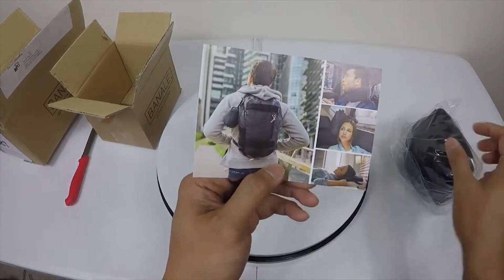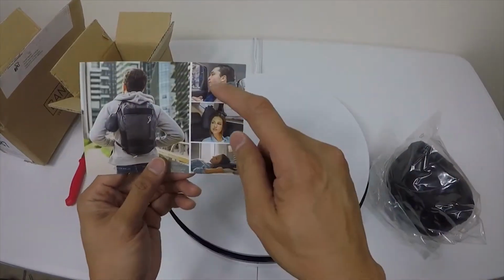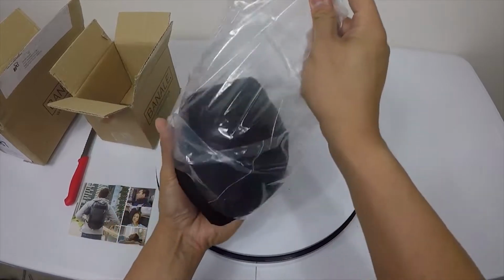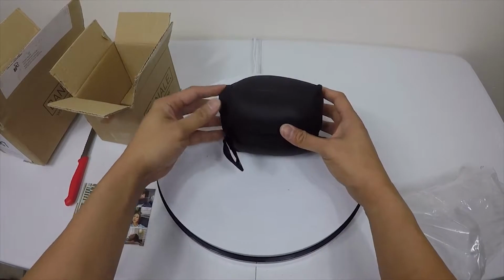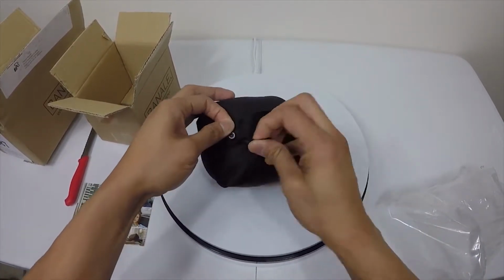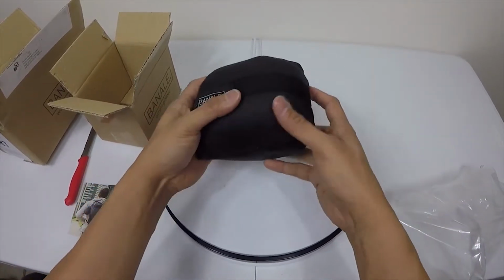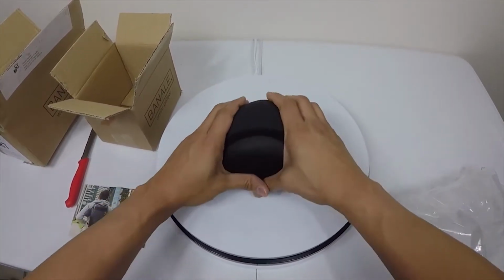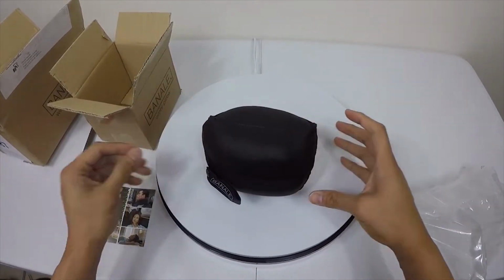And as you can see here, the pillow, which is the Omni Pillow, is actually this size right there. You can clip it onto your backpack and everything. It's a 3-in-1 pillow. This is a little clip right here, so you attach it to your backpack or your side or your luggage or something. It comes in compact form. It's supposed to be foamy stuff for you to rest your head on. So let's open it up and see what happens.